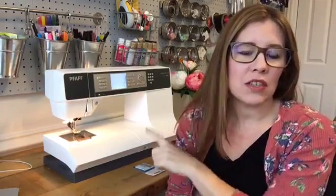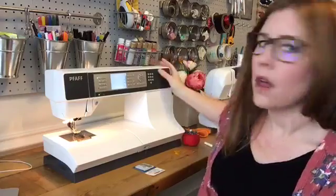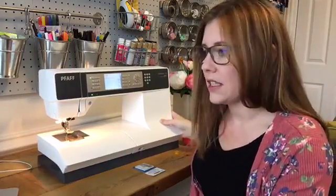All right, so here's what we're going to do. The first thing I'm going to teach you is the basic parts of the machine. The things you need to know are how to thread it and how to wind a bobbin. How you put the bobbin in is going to be a little different on every machine. So if you have your owner's manual, I would highly recommend that you take a peek at it, or Google it, because you can find just about any manual online now, which is nice. So I'm going to show you in two of my machines. I have more.